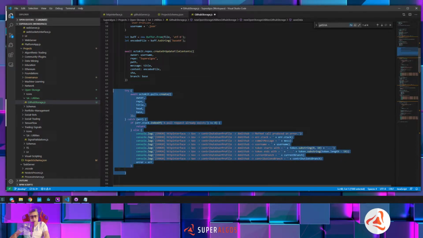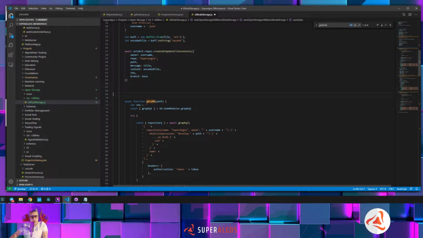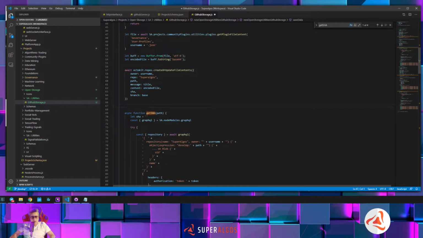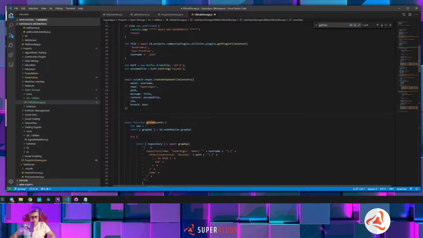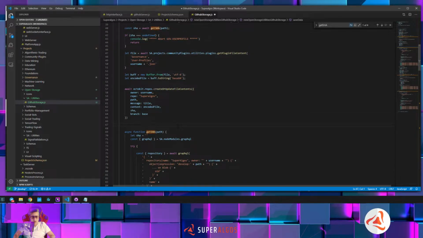We don't need this. And this is the function for the SHA or hash.